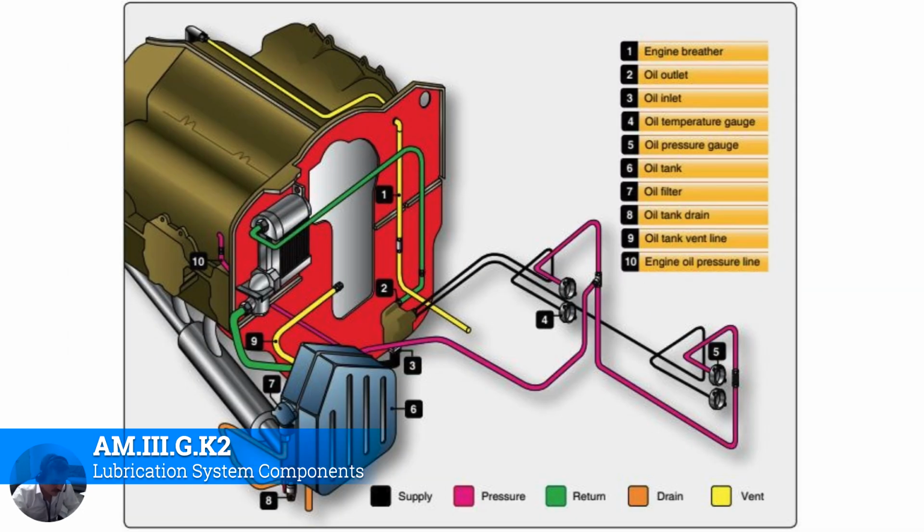So let's talk about oil tanks. Engine oil tank. Let's read the blurb out of the 8083, and then we'll go from there. The oil tank, constructed of welded aluminum, typically, not all the time, but typically, is serviced through a filler neck located on the tank and equipped with a spring-loaded locking cap. That's also not always true.